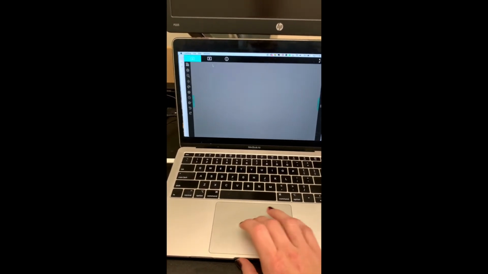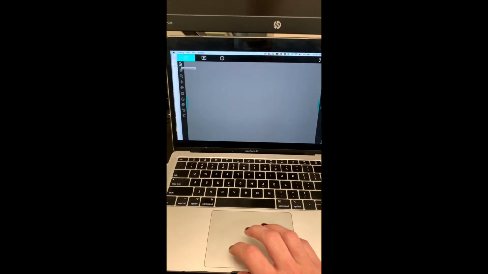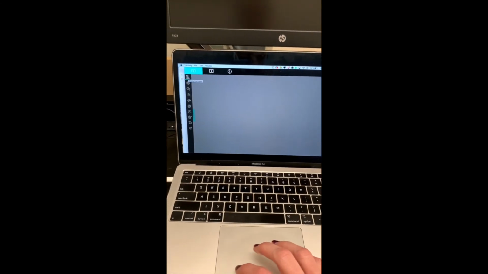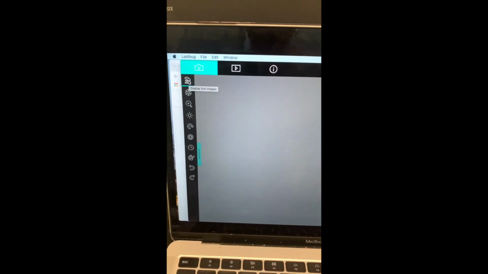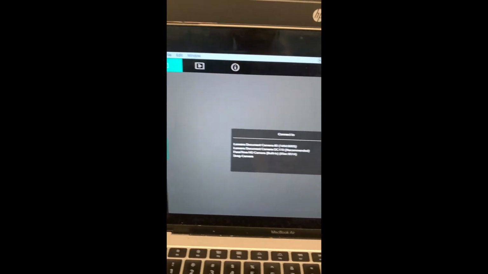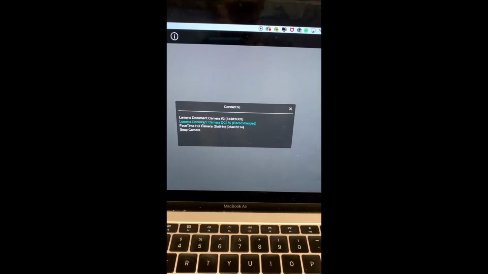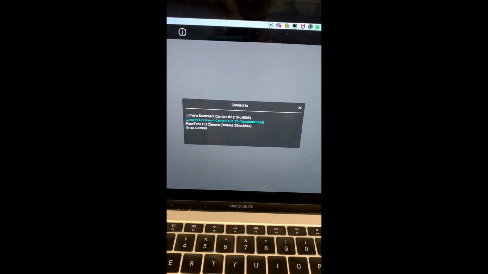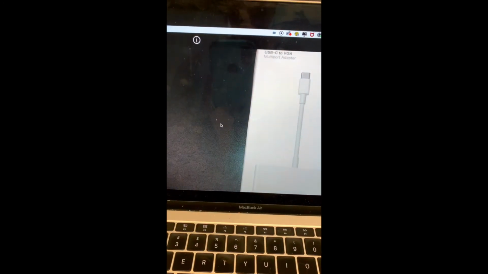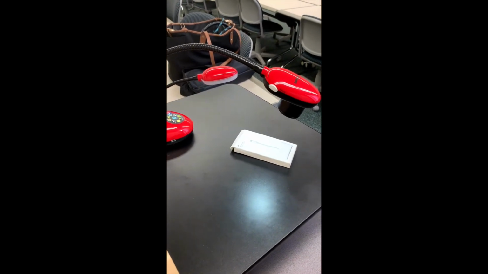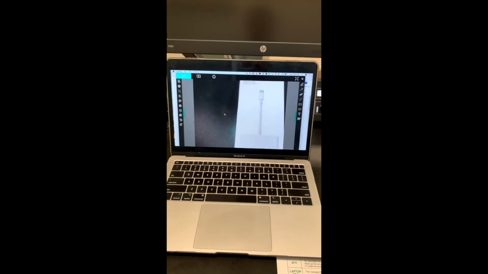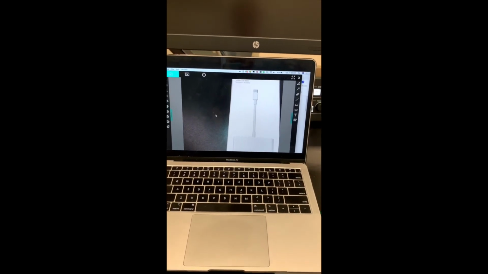and you want to go ahead and tell the application which document camera you'd like to connect to. So by going to this icon on the left that looks like the document camera, it will give you various options to connect to. Go ahead and connect to the recommended document camera option. Once you do that, you will see now that the image I'm displaying on the document camera in the classroom is now displaying on this screen in the Ladybug application, as well as on the classroom projector.